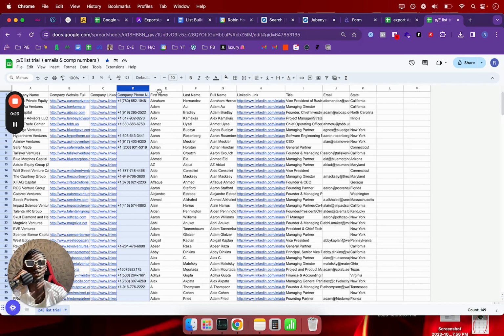The more numbers you can get on each individual, the more chances you have to get in contact with that person. So that's why, once again, I'm going to go ahead and just use Export Apollo, because for cold calling, those numbers are important to me as much as the emails, if not even more, because I can pick up a phone and call right now and get feedback ASAP. With an email, it might take a day or two.